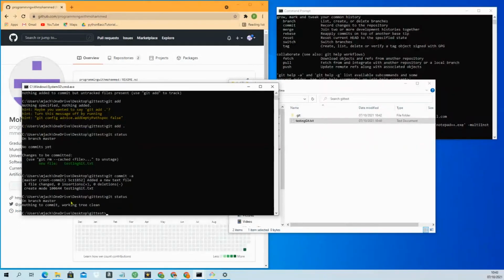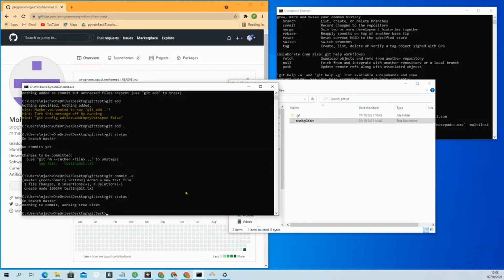If you look at git status now, you see nothing to commit, working tree is clean. So the first thing we need to do is initialize the directory with Git, and then if you add anything in that folder, you need to add it and then commit it. But you can also do add and commit at the same time with the same command. So this is how we can see the status.